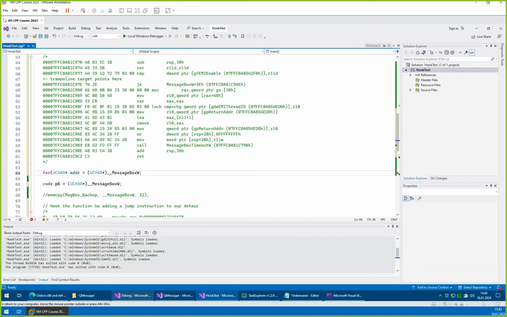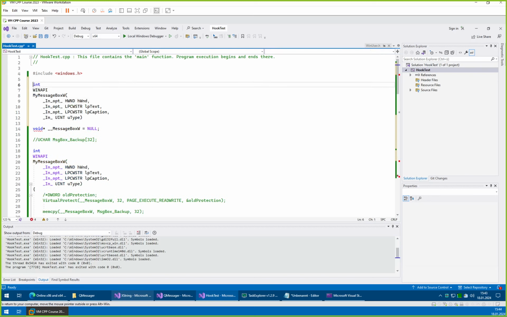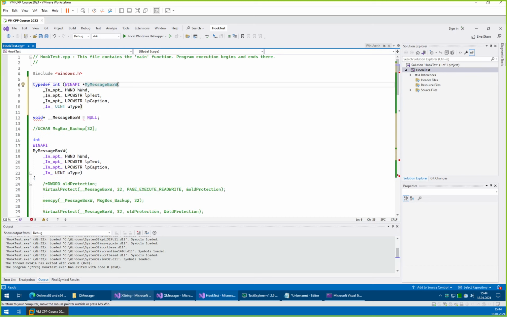We need a variable for our trampoline. So we can create a variable here. First of all, a type definition: typedef int, parenthesis, calling convention star, and this will be, just call it T message box v. T stands for type, but the name here is quite arbitrary.